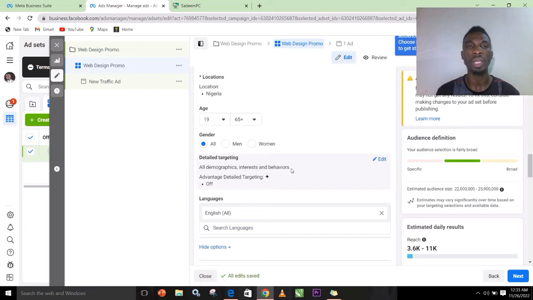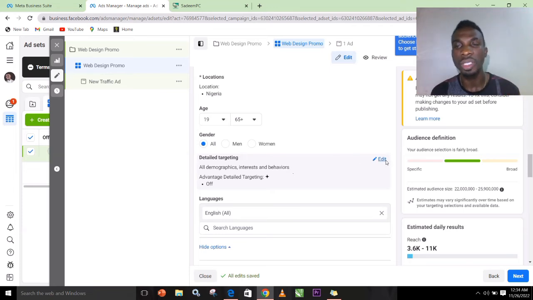That means you are telling Facebook to push your ads to people who are really interested in your offer, based on their behaviors and their interests on social media. So you want your ads to be targeted. This is very important and helpful, because you don't want to waste funds investing in ads for people who don't need it. So I think this is more efficient.